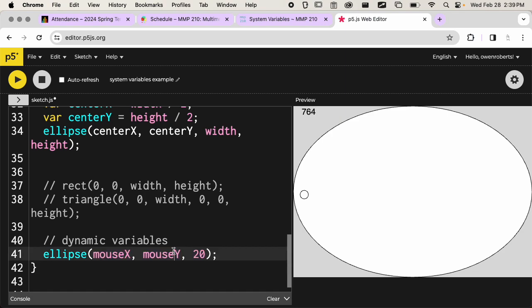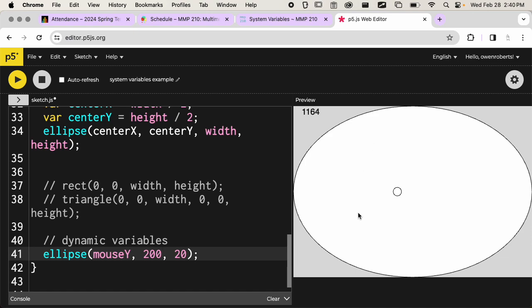The order matters here. So there's no reason why I can't put mouse Y in for both of these. Mouse Y is just a number. It's just going to be confusing. So now you can see when I move the mouse down, the circle also goes to the right. I could even just put mouse Y, just for where the circle is. So this is counterintuitive, but they're just numbers. So even though it's called mouse X, and typically we would want to map it to mouse X, it's just a number, and we can put the number wherever we want.